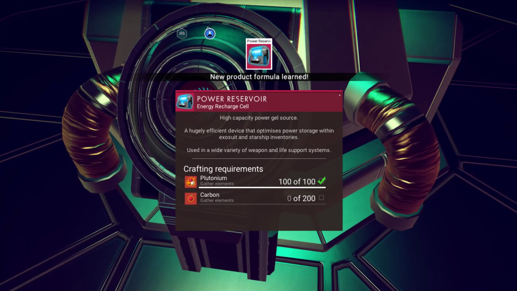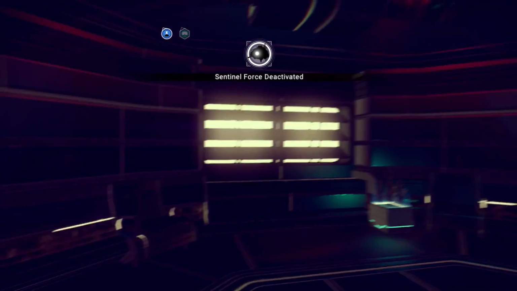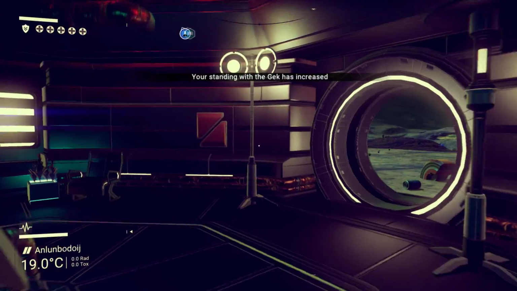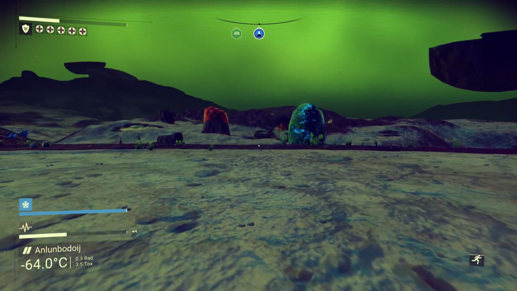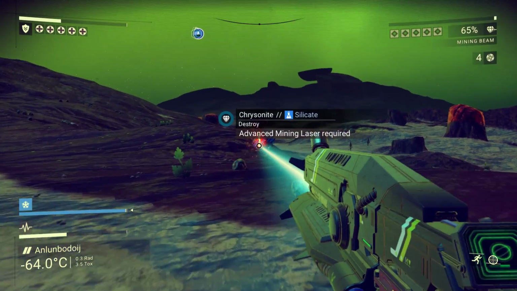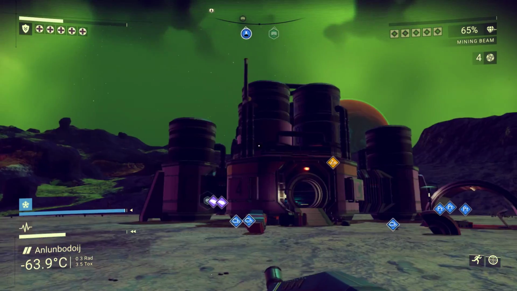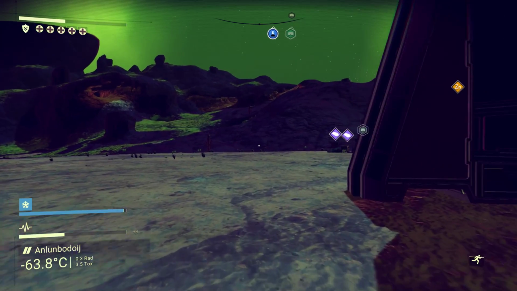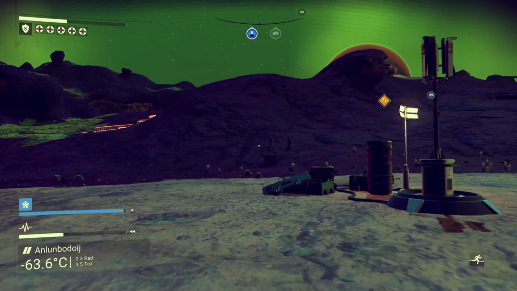Power reservoir. Energy recharge cell. Alright. Thing on the walls? Standing with the GEC has increased. Blue crystals that I can't mine. Aww. Well, we got two symbols for what we want. Yeah, there they are.